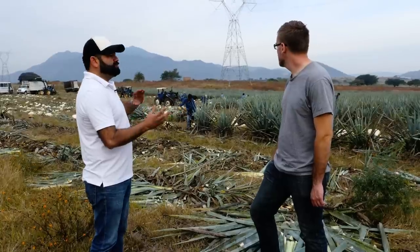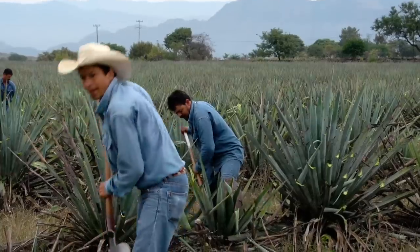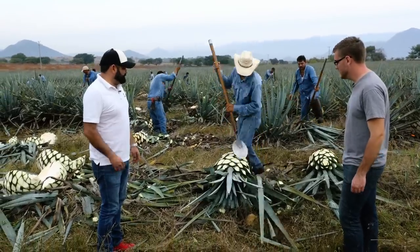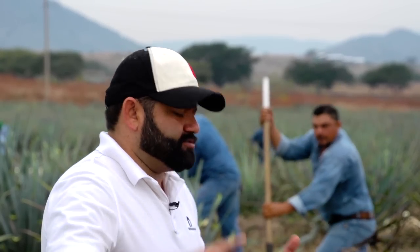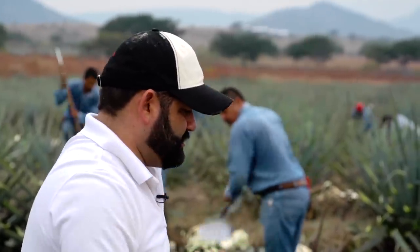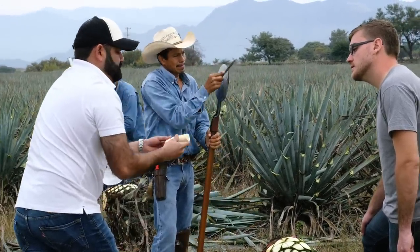You will see how they are cutting the leaves — you will try, and that's how you are going to respect tequila. This guy, his name is Santos. He's been a jimador for 22 years. In our case, we always make the low cut — in Spanish, we call it baja — because all the leaves contain some kind of waxes. The key details are: mature agave, low cut, and always split the agave. It's also important to cut the small part on the top of the heart called the cogollo. If we don't cut the cogollo, we won't obtain usable sugar — only waxes — and during the cooking step it will change the flavor of our tequila.